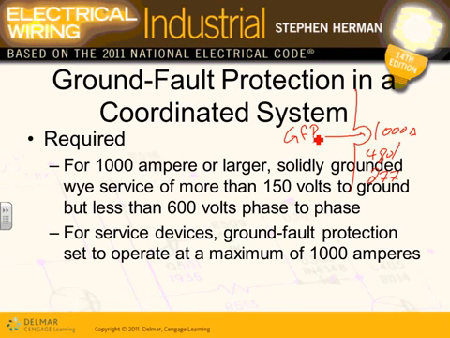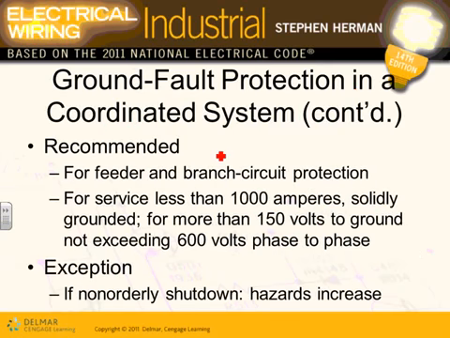So the only thing you need to understand, guys, is that it is required on a 480/277 system, more than 150 to ground. So it's not required in 240. If you have a system like 208 or 240, these systems are not required for that. It's only required on a 480/277 system. Any comments, guys, about the ground fault? It looks only at the ground fault. You'll see a picture of that one in a second.